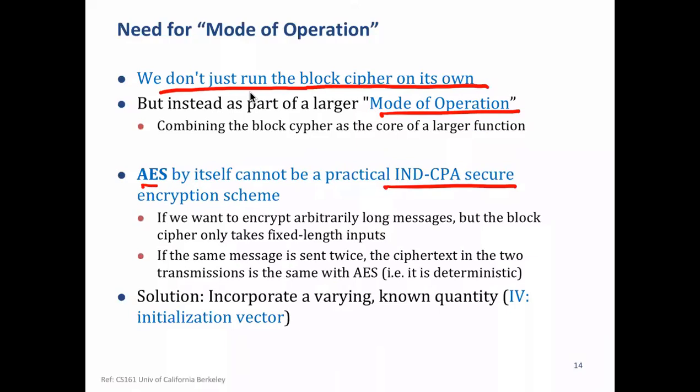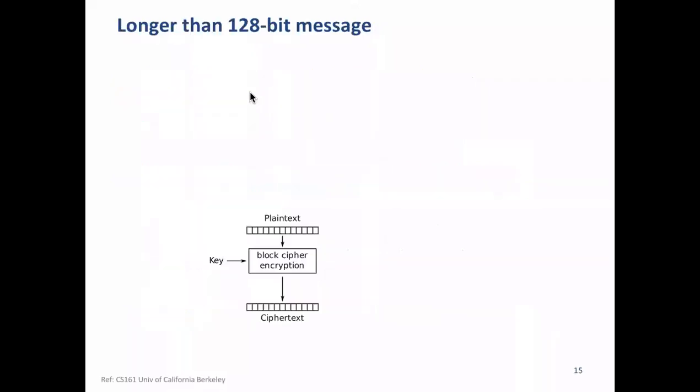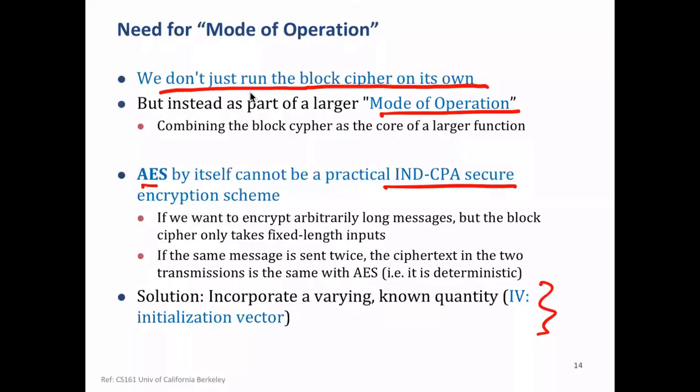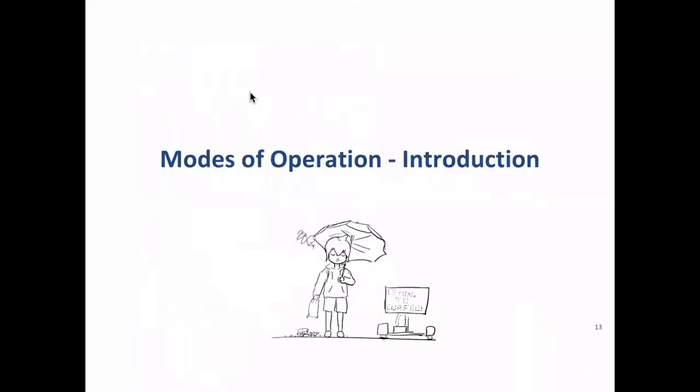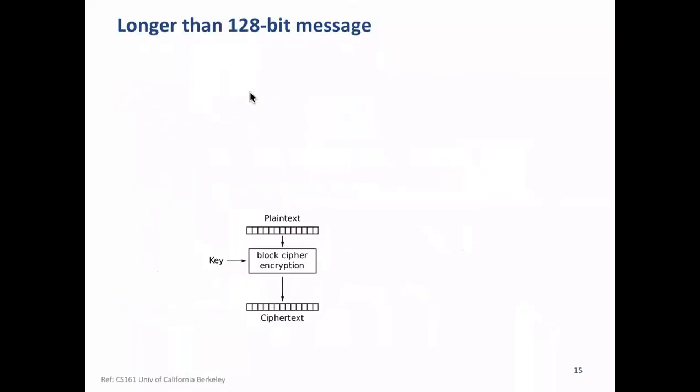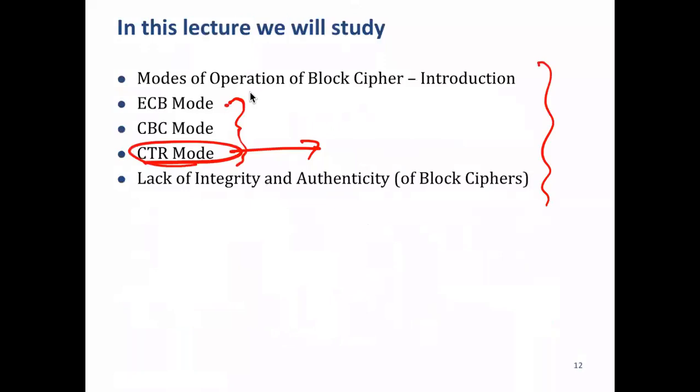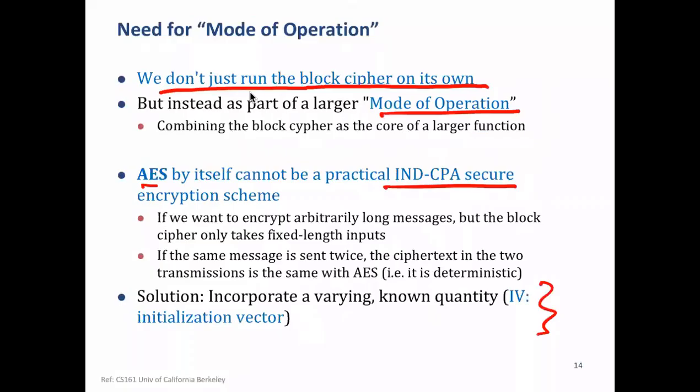So somehow we'll have to include something such that it becomes IND-CPA secure. So we'll do it step by step, right? So consider this a scratchpad or the design that we are doing towards CTR. Okay, all right. So now first we'll have to move towards the first, ECB mode. We'll have to improve this method.